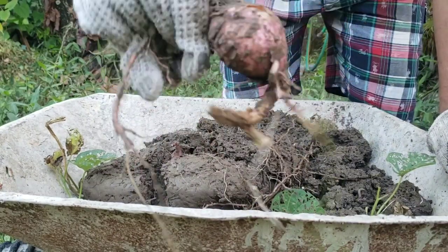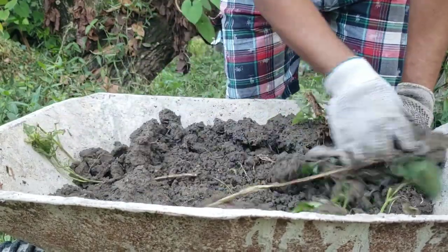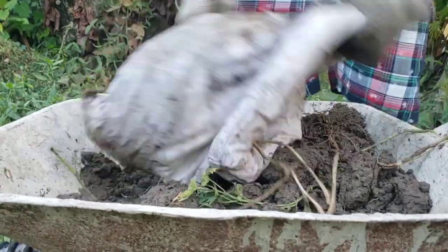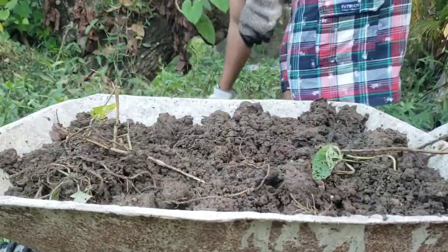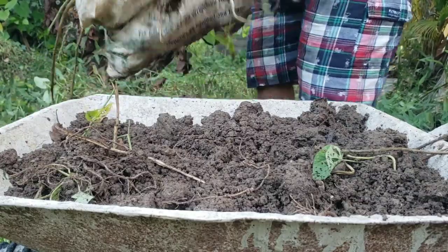Looking at these sweet potatoes here, see that hole inside it? There's a worm inside eating it, and the plant itself will actually send out stress hormones to say, listen, I'm not doing well, just come and eat me. Whatever insects you have out there, come and just destroy me. The plant actually will ask to be put out of its misery by sending out stress hormones, which insects are able to pick up on. They home in on those hormones and then they come and attack these sweet potatoes.